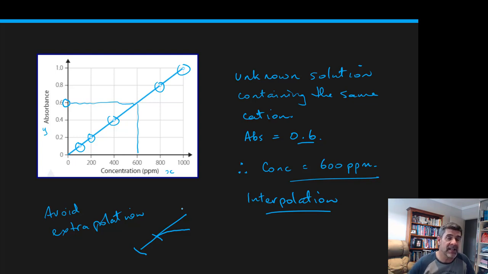This is basically the technique of colorimetry. It's a very quick overview, but something I think that hopefully will give you at least a starting point so that when you go and use this technique in the laboratory, you'll have a little bit more of an idea of what you're doing and why you're doing it. And of course, forming these sorts of calibration curves is a very important skill and one of the things that we will often test in chemistry.